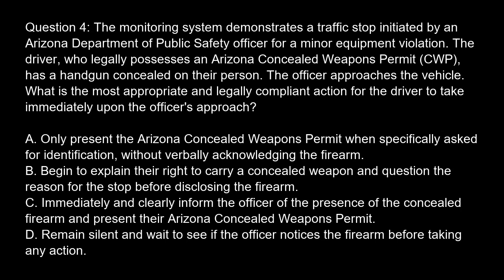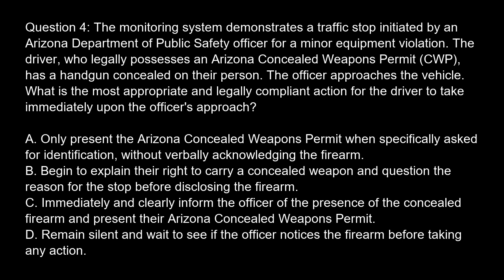Question 4. The monitoring system demonstrates a traffic stop initiated by an Arizona Department of Public Safety officer for a minor equipment violation. The driver, who legally possesses an Arizona Concealed Weapons Permit (CWP), has a handgun concealed on their person. The officer approaches the vehicle. What is the most appropriate and legally compliant action for the driver to take immediately upon the officer's approach?